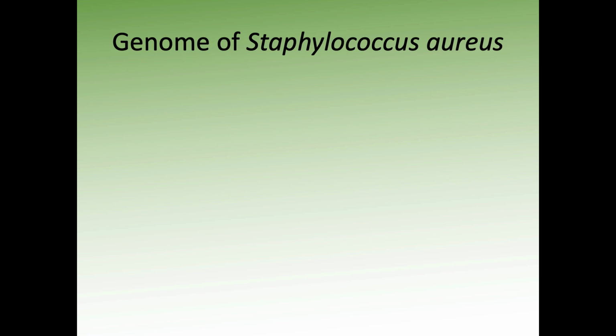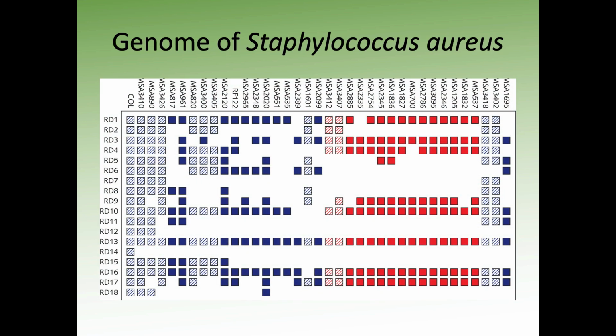One interesting case to think about pathogenicity is the genome of Staphylococcus aureus. If we think about staph, we've all probably heard at some point of MRSA, or methicillin-resistant Staphylococcus aureus, right? One of the things you can do is look at different strains of MRSA. RD on the y-axis indicates regions of difference between different strains. There are about 18 different regions that differ among various strains of Staphylococcus aureus. And wherever you see it hatched, those are differential regions associated with strains that are actually MRSA strains, so they're methicillin resistant.